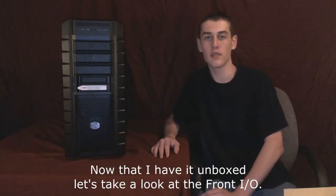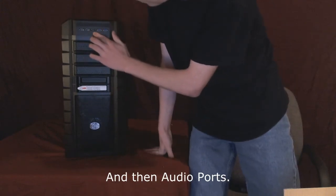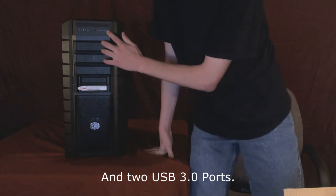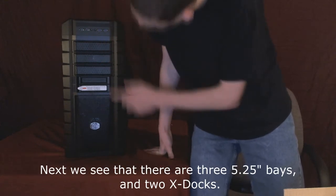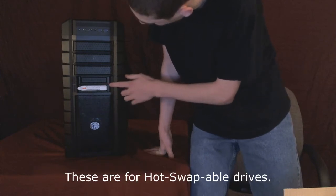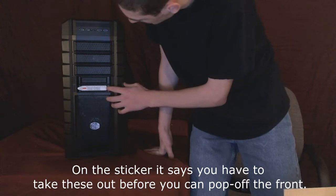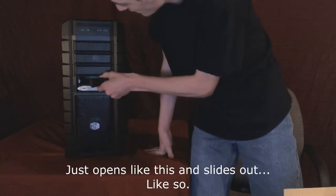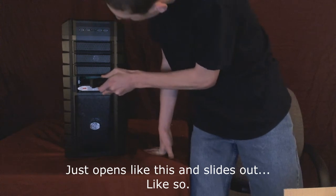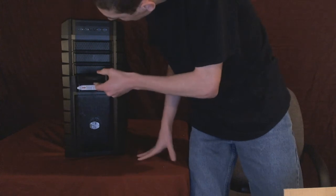Now that I have it unboxed, let's take a look at the front I/O. There are two USB 2.0 ports, audio ports, and two USB 3.0 ports. Next, we see there are three 5¼ bays and two X docks. These are for hot swappable drives. On the sticker, it says you have to take these out before you can pop off the front. To show you a look at the sleds, this opens like this, and it slides out like so. There you go. Slides right back in.